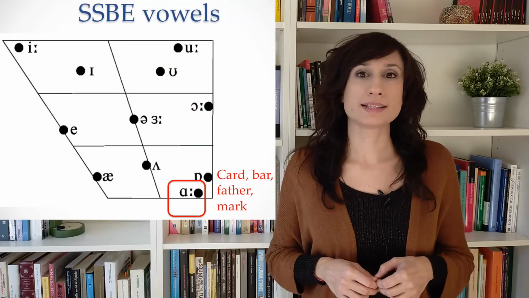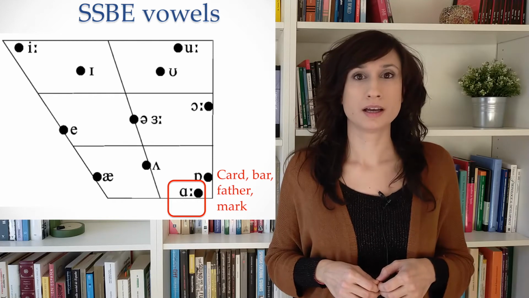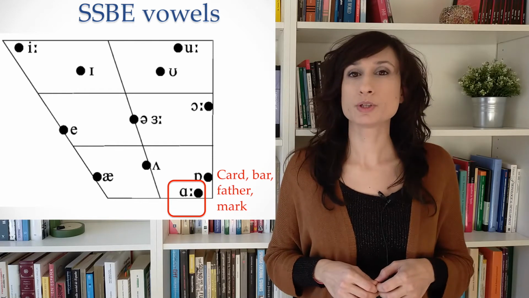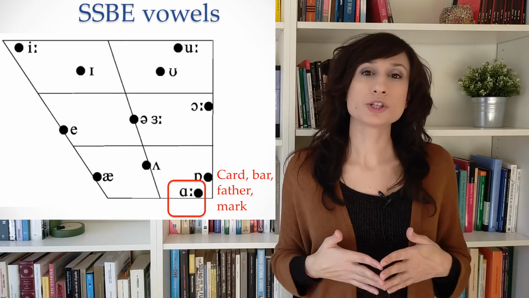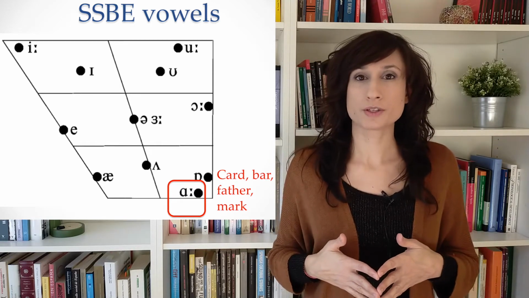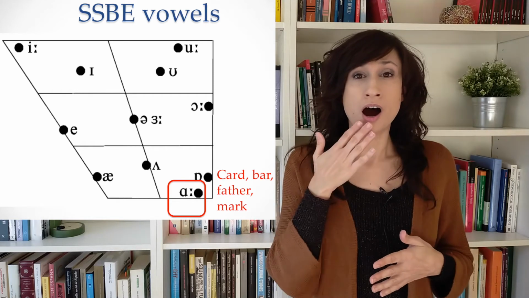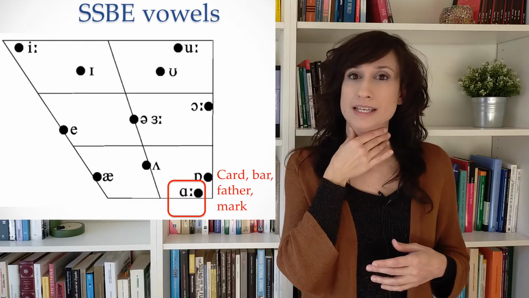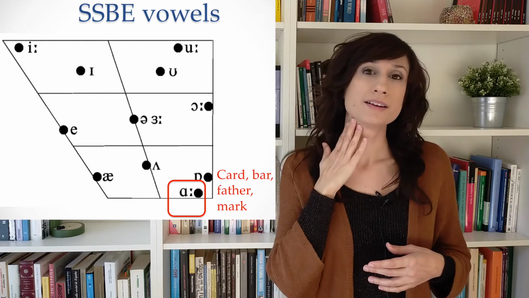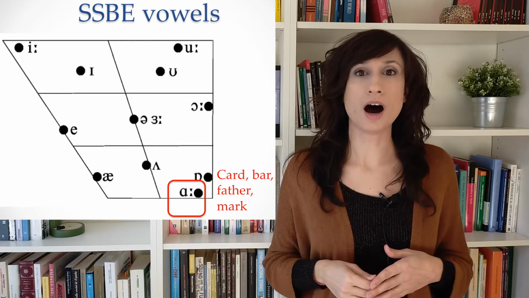This vowel is back. It's a back vowel. AH. How do we pronounce this back vowel? Because it's a bit difficult for us. Well, there are 2 tricks that you can do. The first one is try to yawn. If you yawn, notice there is some tension back here. Can you do it again? There is some tension here. That's the same tension that you have to feel when you pronounce AH.